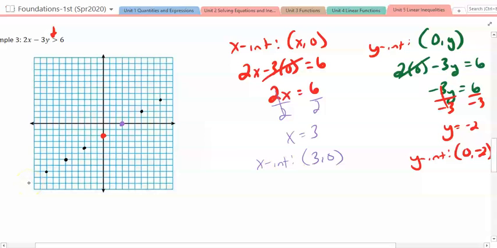What type of line will I draw here? This is step 2. This does not change from what we did in examples 1 and 2. If the inequality is equal to, then we're going to have a solid line. If there's no equal to bar, then I'm going to be dashed. And in this case, it's not equal to, so my line is dashed. And so there's my line.